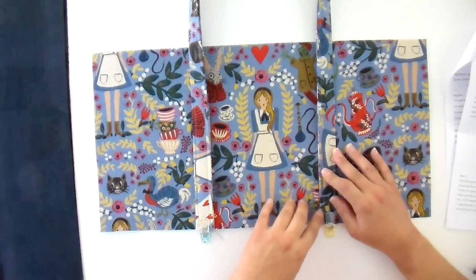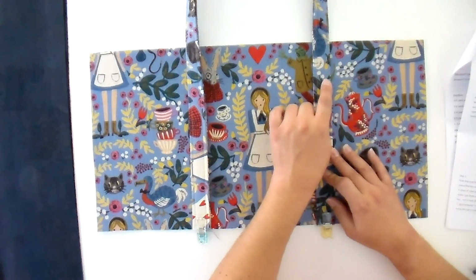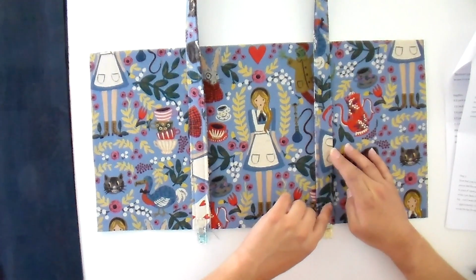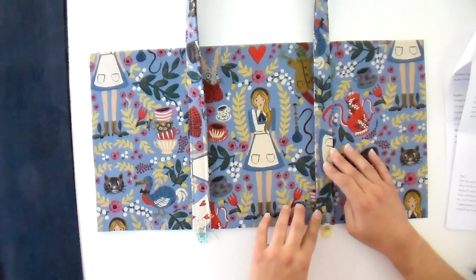So now, taking it half of the handle at a time, I'm going to stitch all the way up to where it's time to go over. Then I'm going to cross over and stitch all the way back down. And I'm going to do that still using the guide foot, so that I can stay right over this line. Now, feel free to go over this a couple of times to add extra stability to your bag handles.